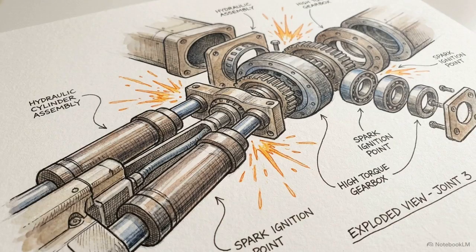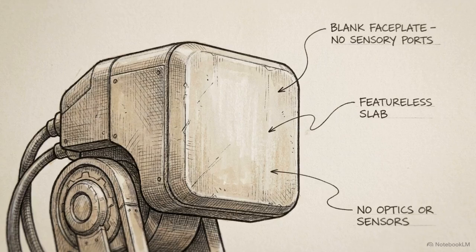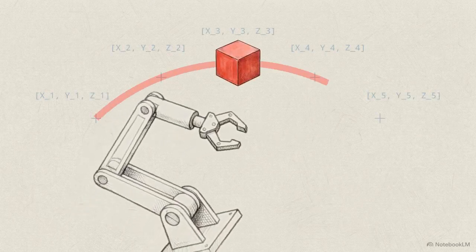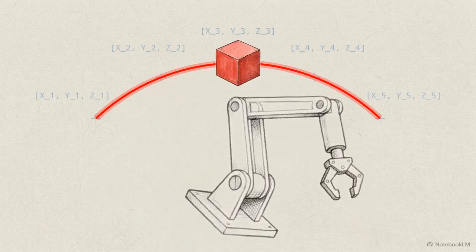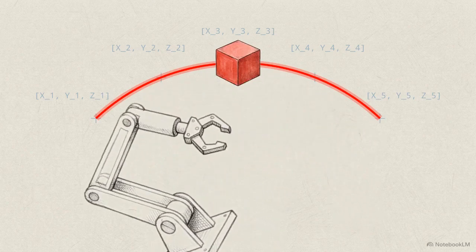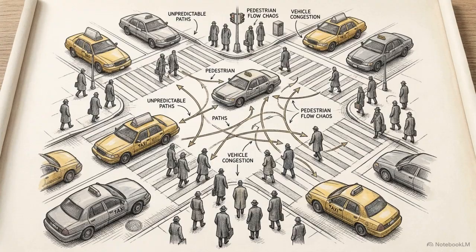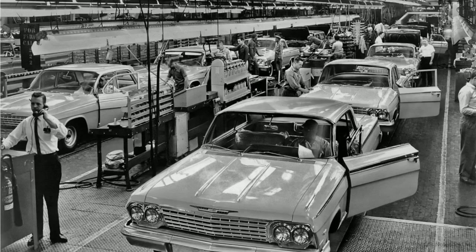This was the world's first production industrial robot, a massive hydraulically powered arm built for heavy manufacturing. For all its power, the Unimate had a specific limitation. It was completely blind. It operated on hard-coded trajectories, mindlessly repeating the exact same sequence of spatial coordinates with zero awareness of its surroundings. Because these massive machines couldn't see or adapt, we couldn't place them into our chaotic world. Instead, we built perfectly predictable, rigidly structured environments entirely around them.